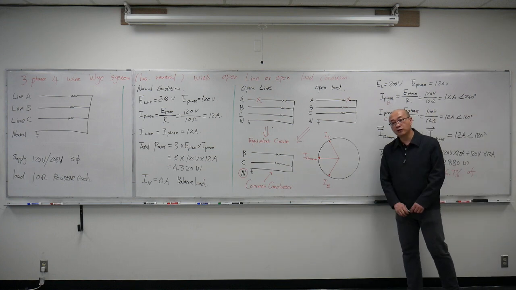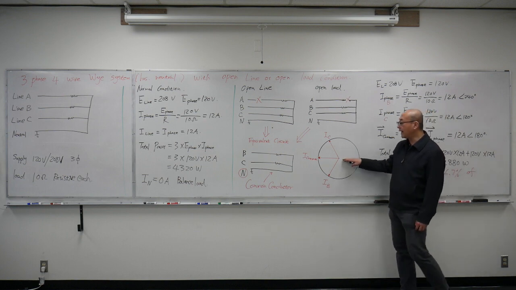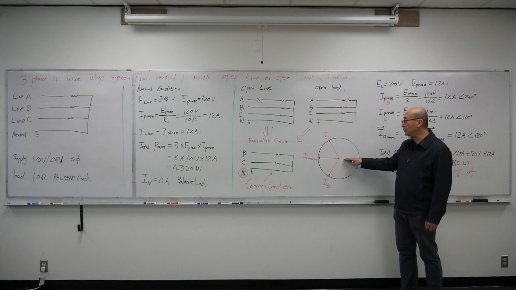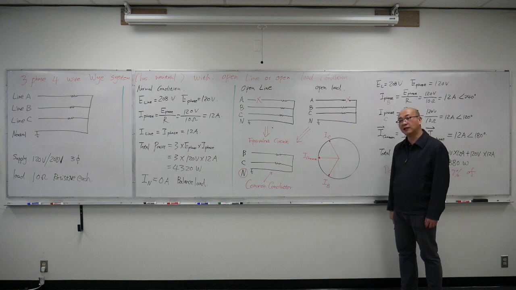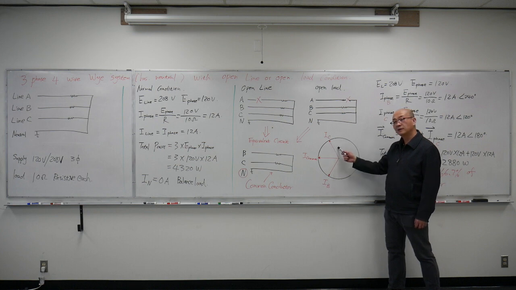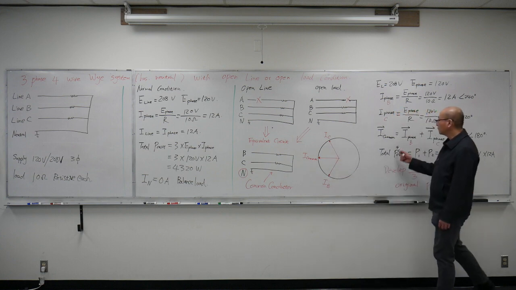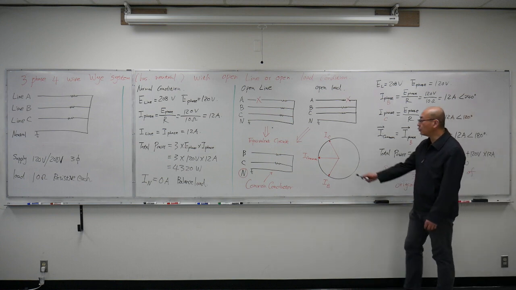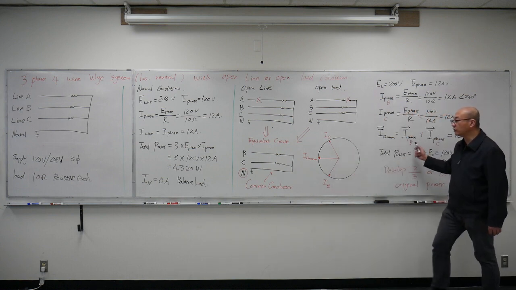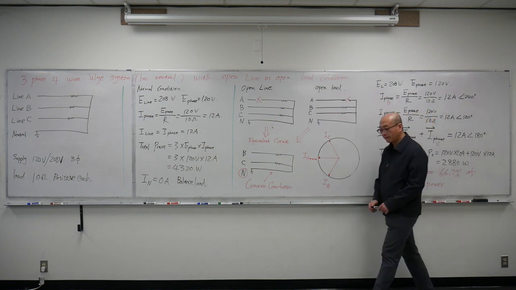This diagram you should be getting pretty familiar with. It's called a wheel of the current. Because line A is open, or load A is open, there's no current going through here, but in line B and line C we still have current down there. The common conductor is going to carry a current equal to line B and line C, but in a different direction. So here are our three vectors down here. You can use two ways: we can do the vector calculation, or we can see on this diagram what's going to happen to the common conductor current.